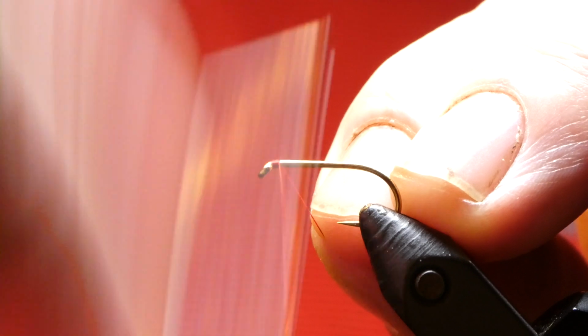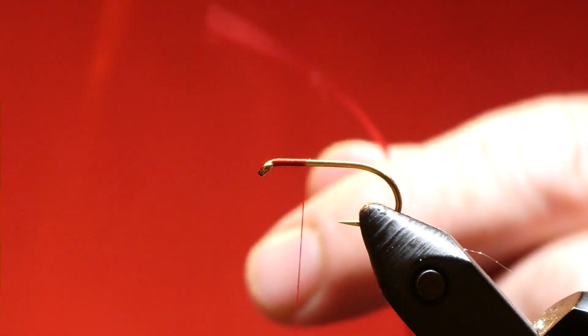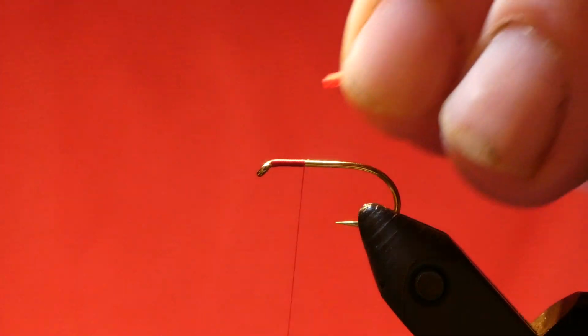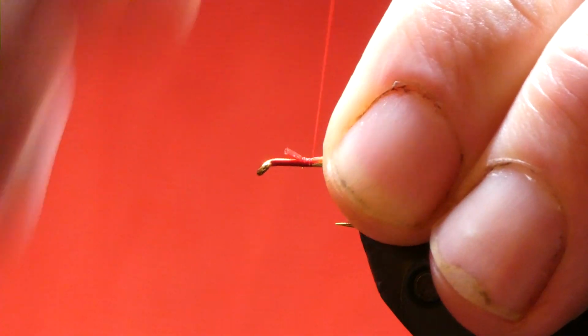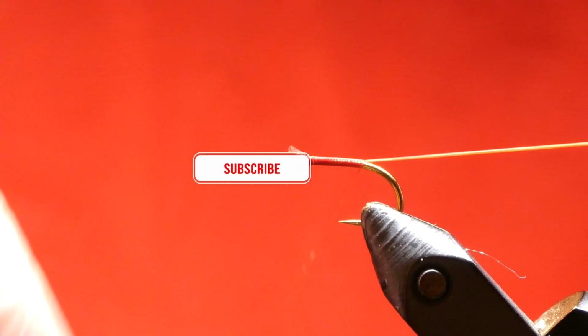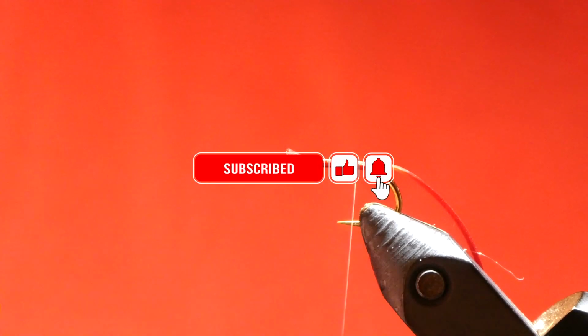So just run the thread down about a third of the hook, cut off the waste, and for the body and rib is this red Flexi floss. I'll just tie that in there, then stretch, pull it as tight as you can, and bring the thread right down to the bend of the hook and jump up 3 or 4 mil.